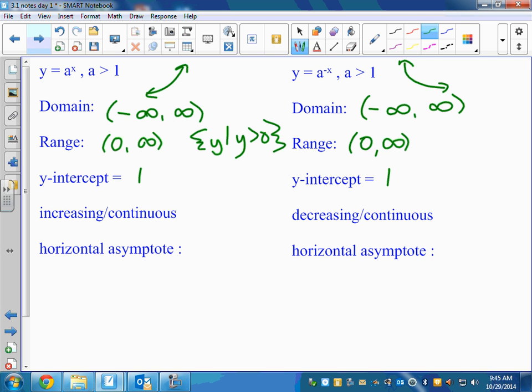And notice I kind of filled this in for you. These are both continuous graphs. There's no asymptotes, like no vertical asymptotes. But this is an increasing graph. It's going up. This one is a decreasing graph. And your horizontal asymptote is always going to be wherever your range stops. So our horizontal asymptote on both of these would be y equals 0. And as we look at crazier ones, this is kind of a nice thing to go back and look at.